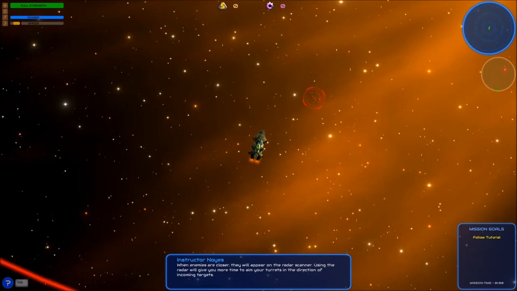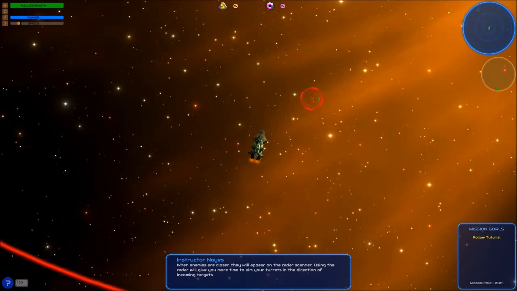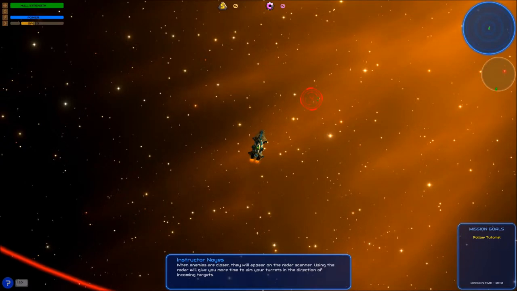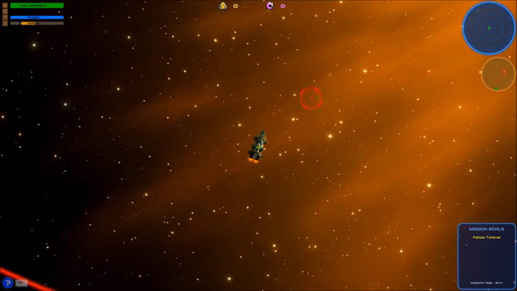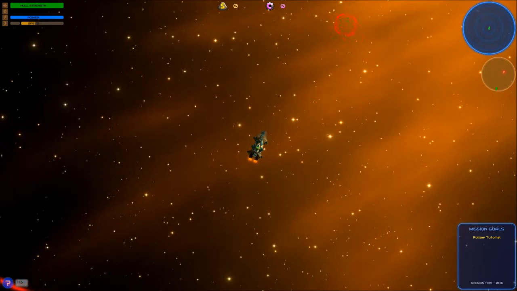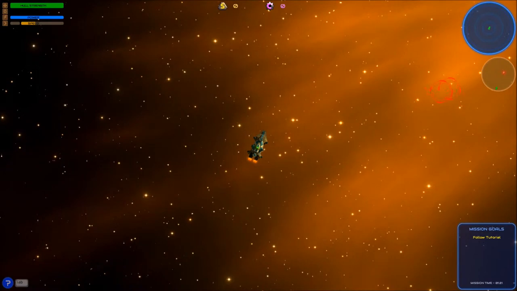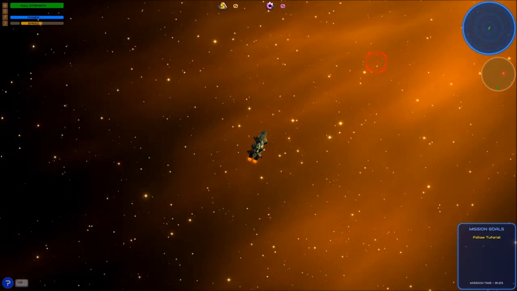Boom. Sweet. When enemies are closer, they will appear when you go forward or go backwards at the moment, in the radar scanner. Using the radar will give you more time to aim your turrets in the direction of incoming targets. Okay. We're heading towards them now. They will be coming into range pretty soon. We're going full pace, I think.